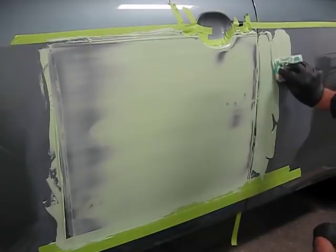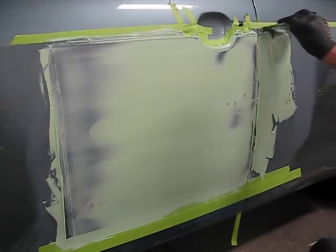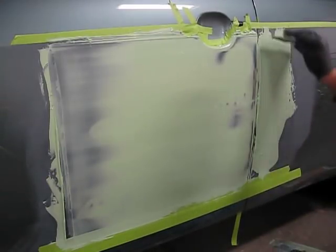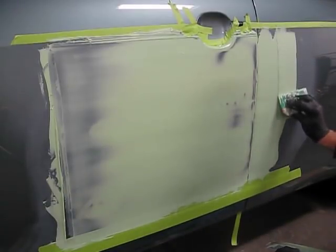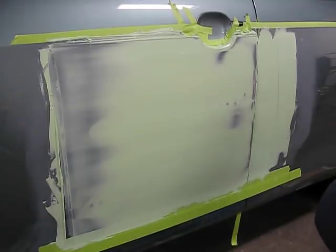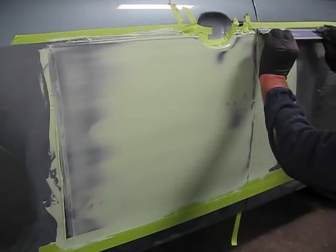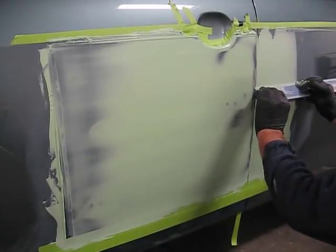I'm happy with that sweep. I'm going to collect the extra Bondo on the edge of the blade and apply it to the adjacent panel where the damage continues. Getting good coverage once again, from top to bottom, covering the entire area that is going to be swept. It's essential that you do this to get a perfect sweep.